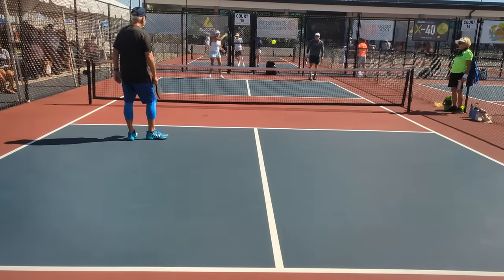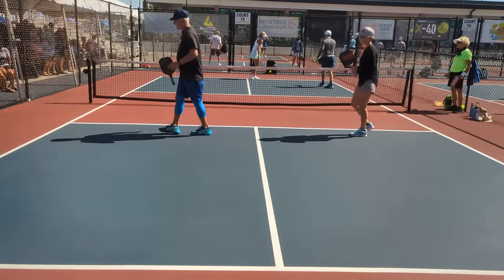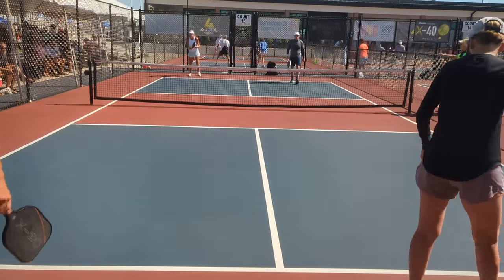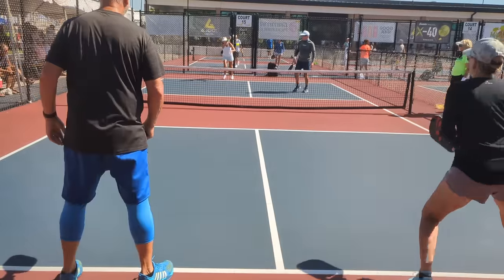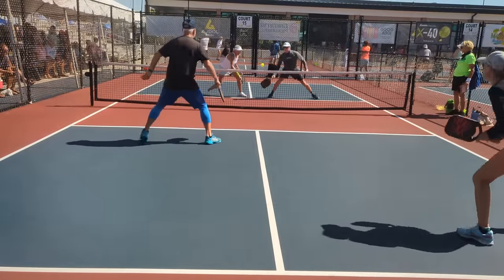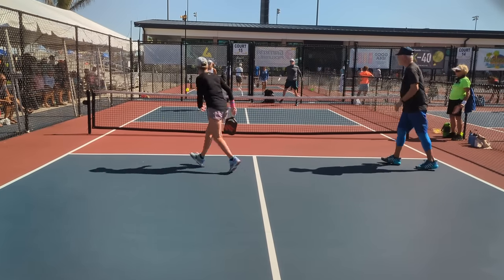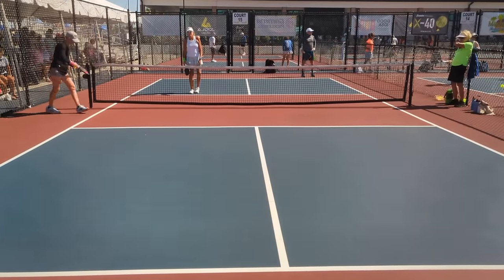This is game three of the gold medal match for the 60 plus age bracket here at the U.S. Open Pickleball Championships in Naples. The last game of this best of three match ended in a thrilling 15-13. 0-0-1. Just made it over in time to catch game three, so we'll see the thrilling conclusion here.